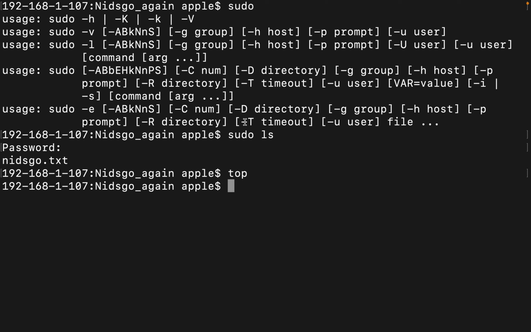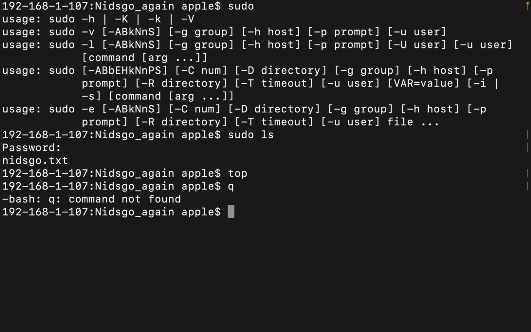The next command is to quit everything, like subscreens, or return to the terminal, for commands that run in their own screen, executed when you end the process by pressing Q. So if I press Q, command not found, because it doesn't work like that.